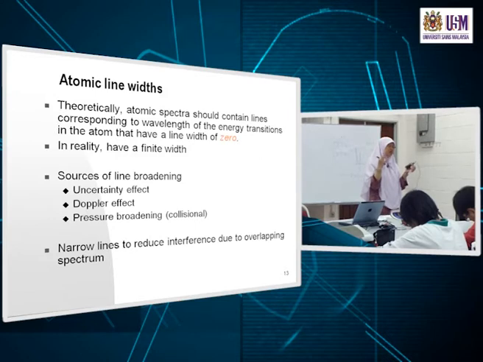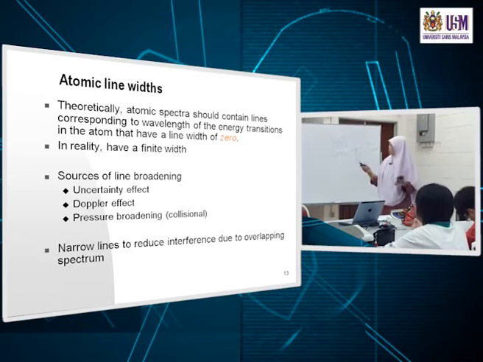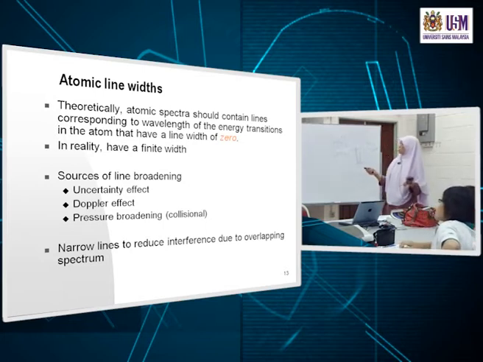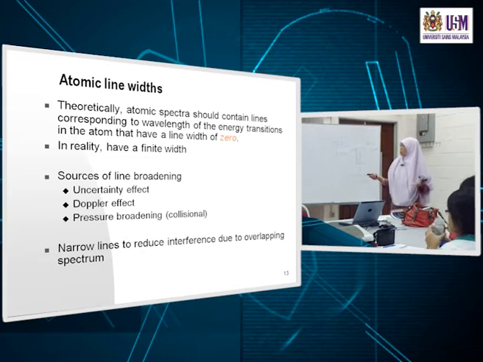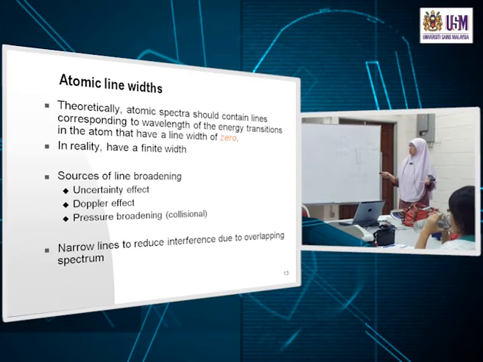So this one you must be clear, okay? These excited states are not going to last forever. They have a certain lifetime. So with relation to that, the uncertainty principle, which says that the uncertainty in the frequency times the lifetime of the excited state is greater than one. So what we get is usually these lifetimes of these excited states are between 10 to the minus 7 to 10 to the minus 8. I mean, very short. Okay, it's not even 1 second.